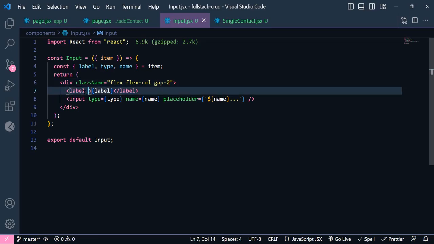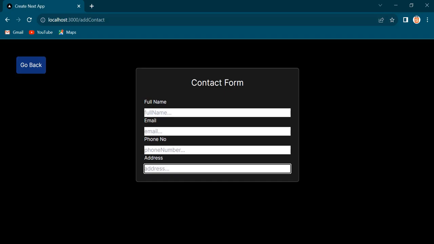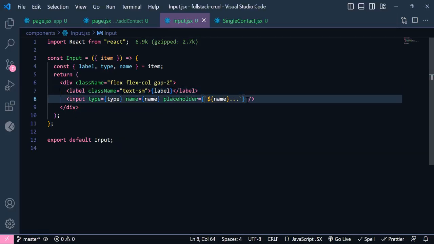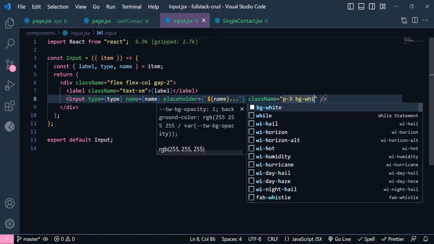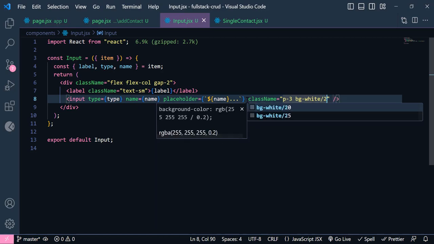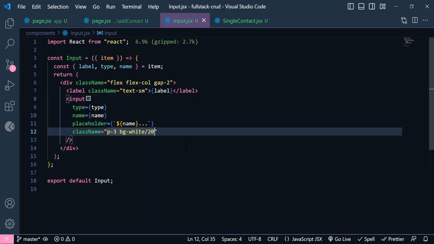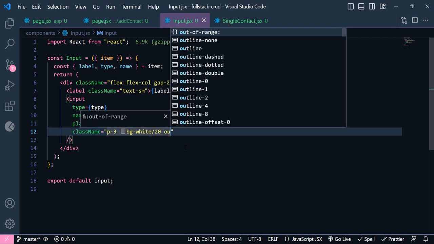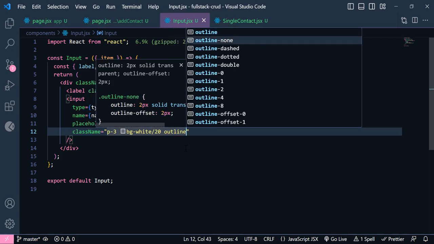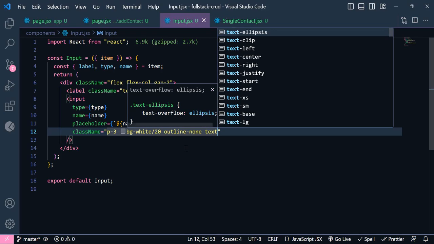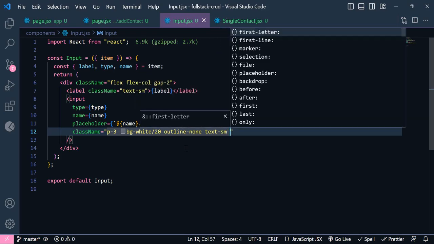And for this label, we need to have a class name, and text is going to be small. Now let's style our input. We need to have a class name here. Padding is going to be 3. We need to have a background color of white and with the opacity of 20. We need to get rid of this outline, and also text is going to be small.